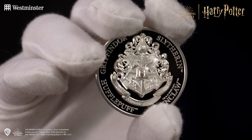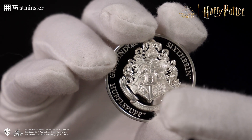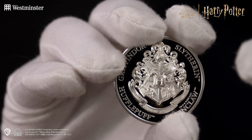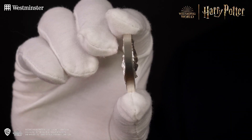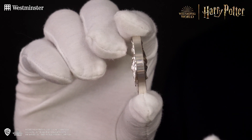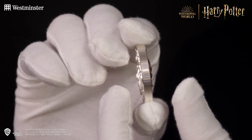But there's more — the commemorative doesn't just feature smart minting, it also features incuse striking. An incuse strike is another relatively new minting process only used by a few mints. It allows the design to be struck into the commemorative, creating a sunken look as opposed to the standard raised relief. If I turn this commemorative sideways or on its edge, you can see the depth and dimension it has, with elements of both the reverse and obverse design standing out and in at the same time.